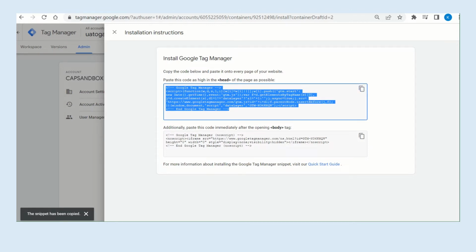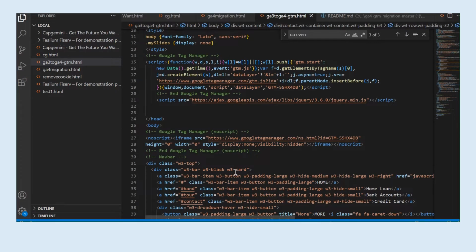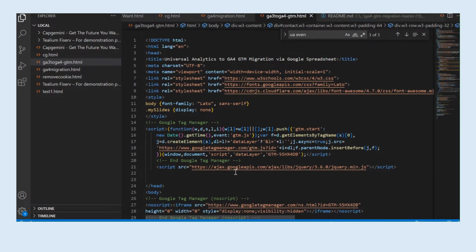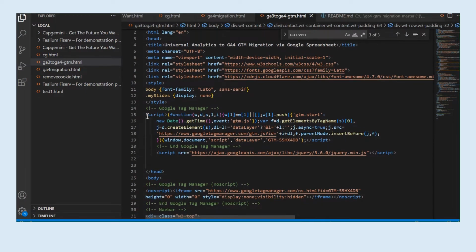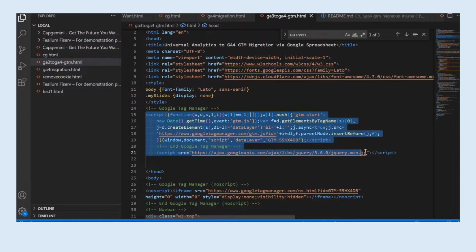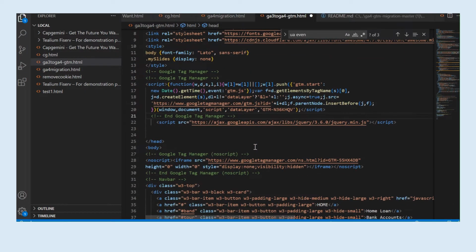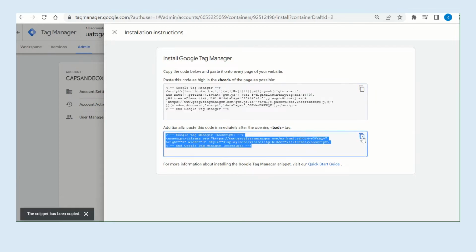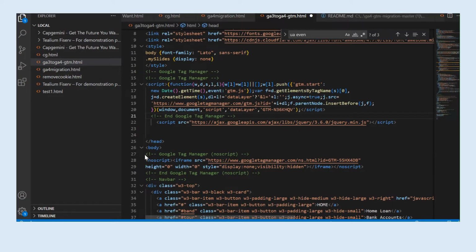So I have my HTML page here, which is hosted locally. So I copied the code which needs to go to the head section and pasted it here. And then there is one more part of the code. Copy this and then paste it over here.